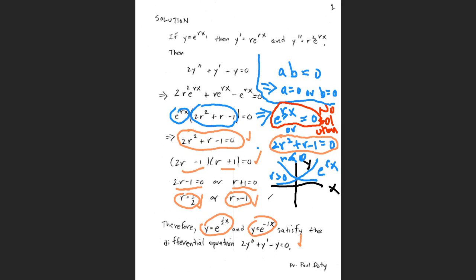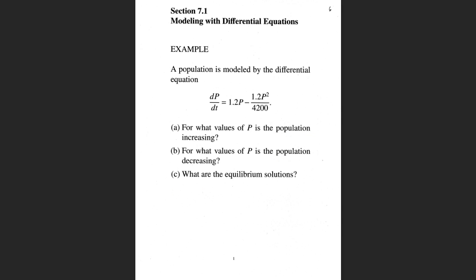All right. So it's interesting that you have two solutions. If you had a third order differential equation where you had a third derivative in the equation, how many solutions do you think you would get? Well, don't worry about that for now. Let's go to the next example. Let's keep it simple.